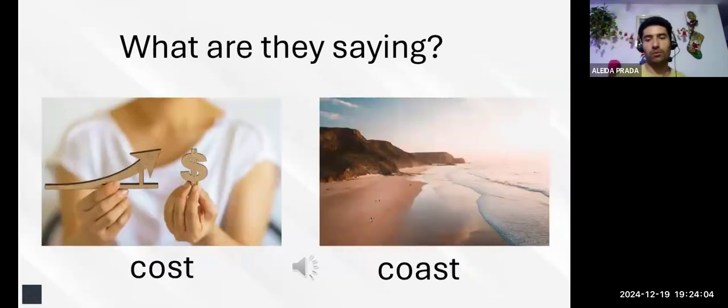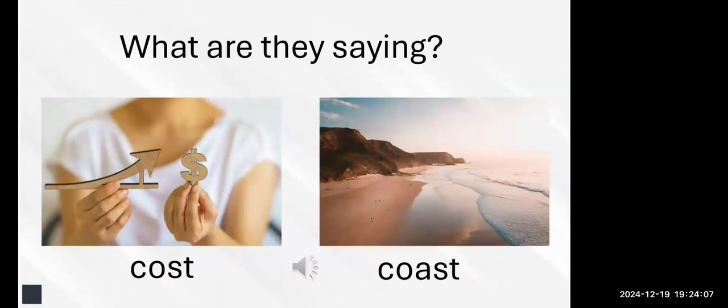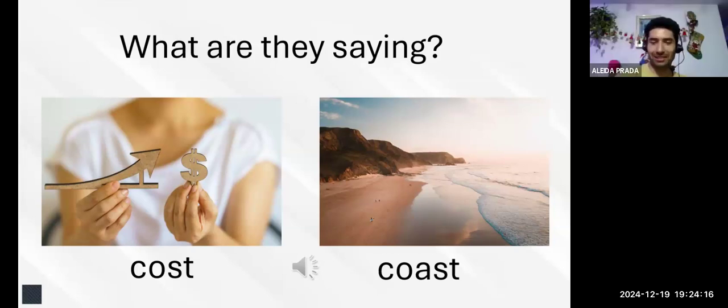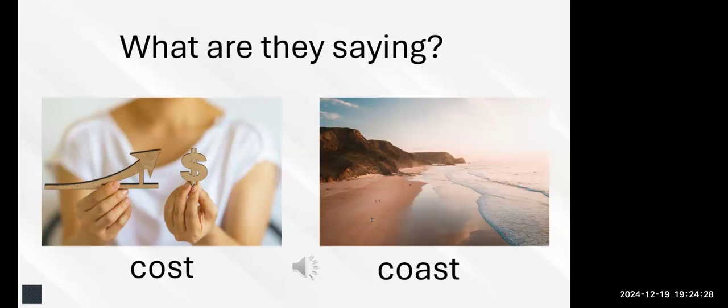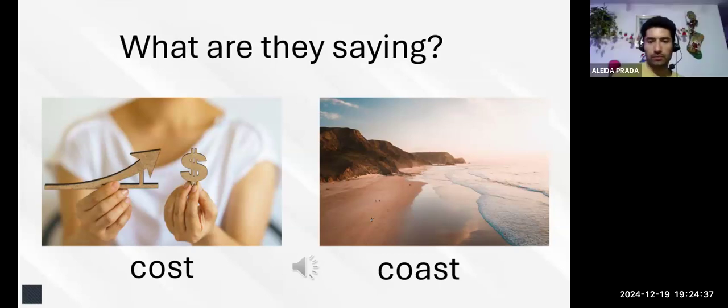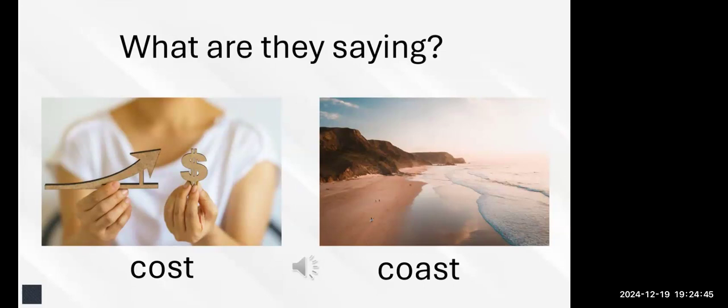Excellent. Oh, how about these ones? Okay, the first one is coast, while the second one is cost. Yeah, very good. It's hard to reach the coast. So A or B? Or again? Like I try to understand the first time. Okay, let's do it again. It's hard to reach the coast. Hard to reach the coast.